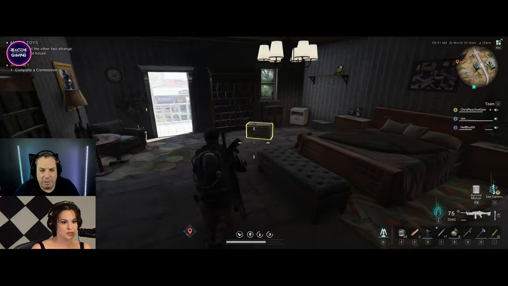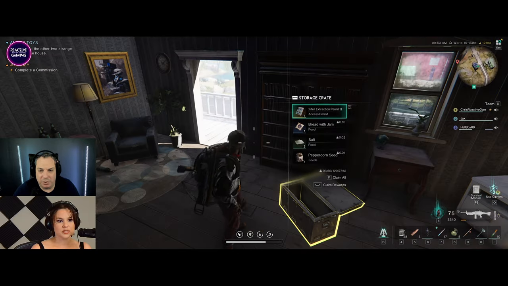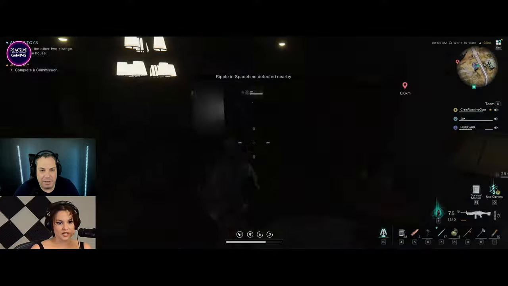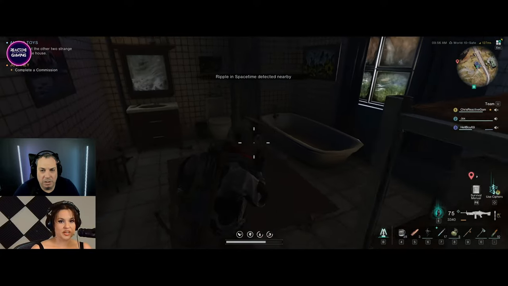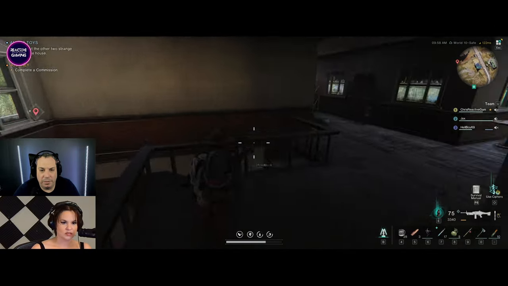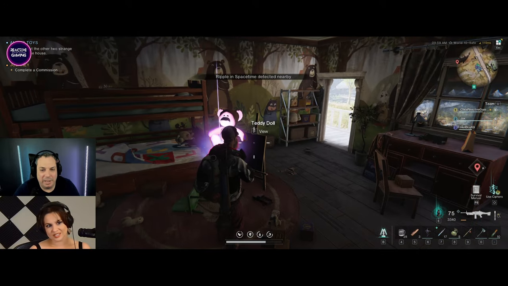I'm just going to quickly have a look. There's a crate up here as well upstairs if you guys wanted to have a look. Let's go. Just a storage crate though. Oh, boo. Nothing decent. Every little bit helps. But yeah, I definitely need the ore. I did the doll. Good. Oh, don't do the doll. The doll is done. Oh, okay.